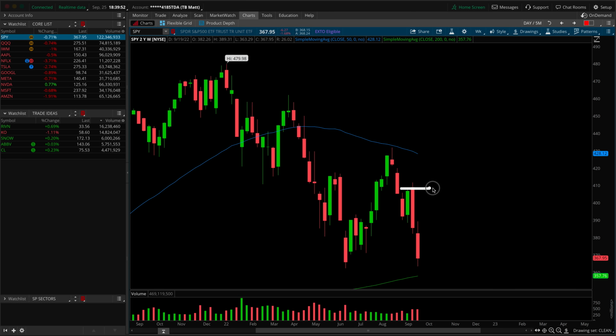To reverse the weekly trend back to the upside, we would have to do one of two things. Number one, we'd have to take out 410, and that does not strike me as being a reasonable expectation into the upcoming week. Or number two would be producing a higher low and starting a new sequence to the upside. And obviously that would require more than one weekly bar, so that's not going to happen this upcoming week either. Therefore, all of the data we've seen thus far does point to bears being in control, with the caveat that we can see a dead cat bounce, but it will not change the trend.